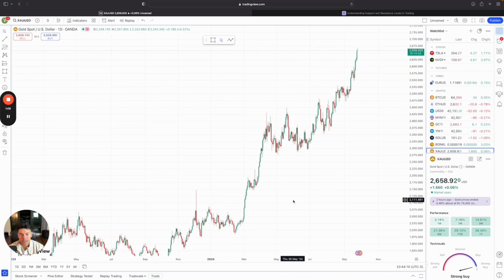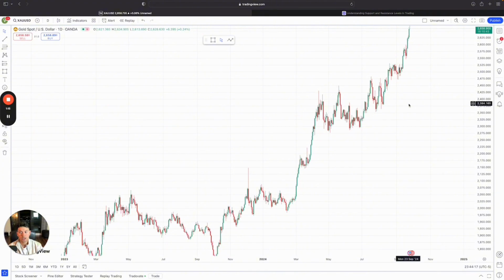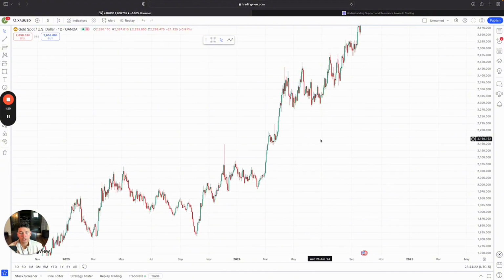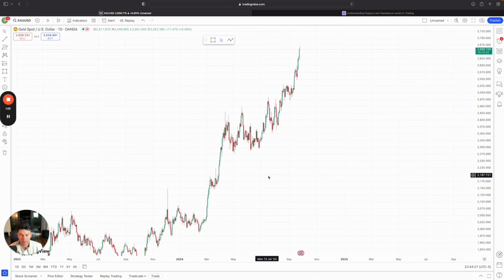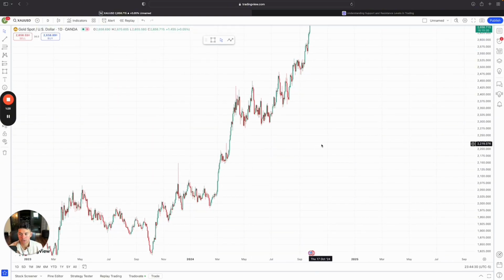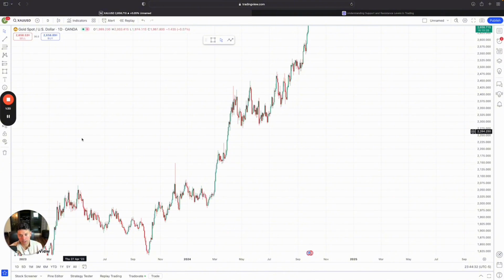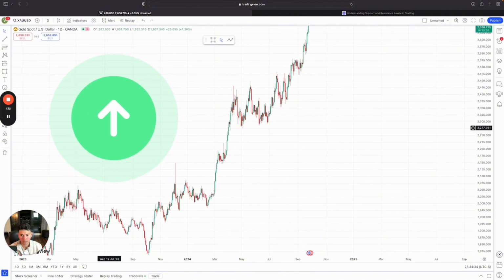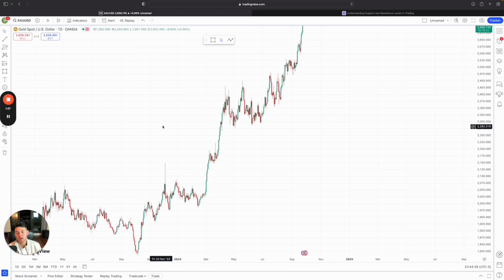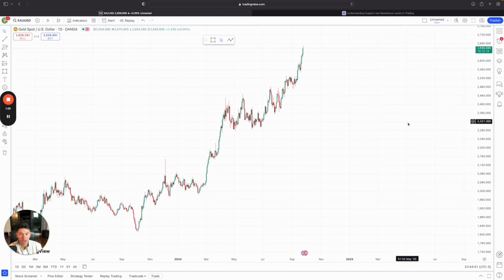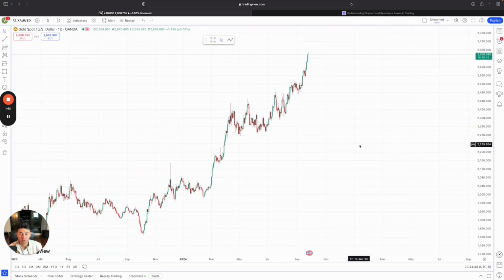Okay, so as you guys can see, we are in TradingView right now, on a gold chart. In this scenario, gold is showing a very bullish structure. Bullish structure means that the price is going to the upside, and bearish structure means that the price is going to the downside. Okay, so I want you to be able to identify what a trend is. A trend is basically deciding if the market structure is either bullish or bearish.